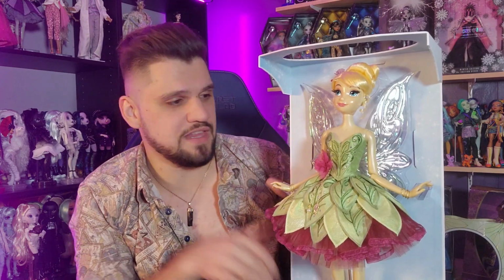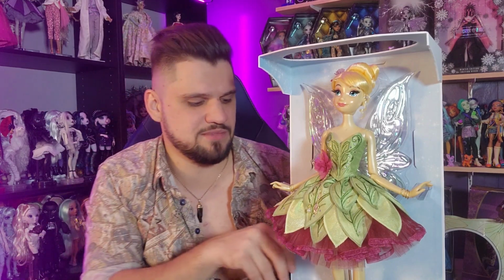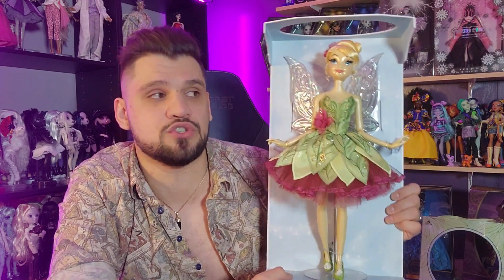Because if I'm this close to the doll, right? She's so close to being unboxed and I'm not obsessed with her and she was $150, I don't know. Also, the Disney dolls, I feel like they do a good job of displaying them in the box, so you don't really need to unbox them to really appreciate them, at least in my opinion, because she's kind of in a pose, she's displayed, she has space to be a doll on her own. The problem with these boxes though is they take up an enormous amount of space. These are so large, and I don't have the space for them.